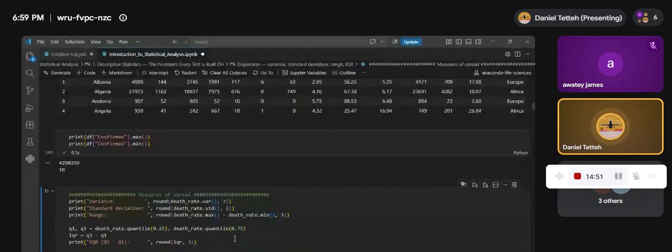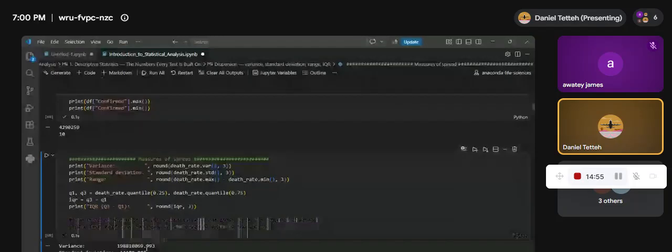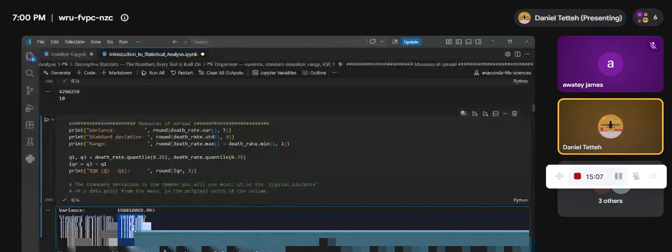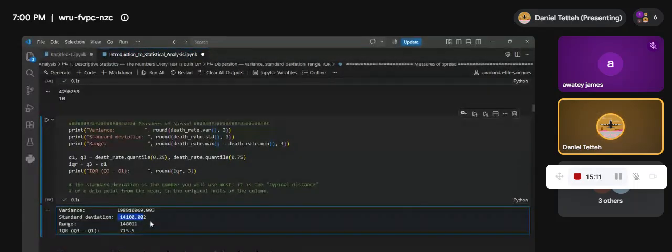All right, so we have the variance to be around this value, and then the standard deviation, which tells how distant the data points are from your mean. It gives you that plus or minus value.